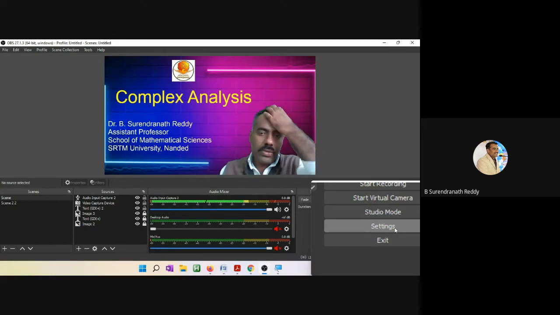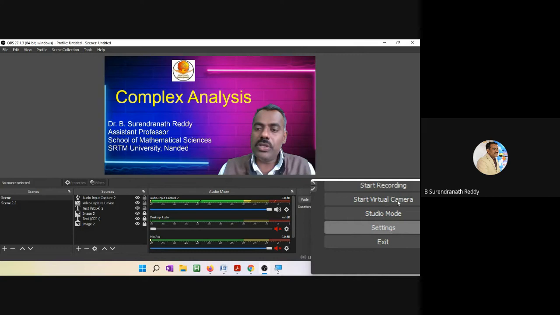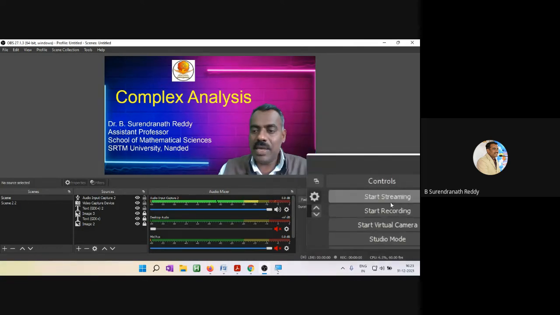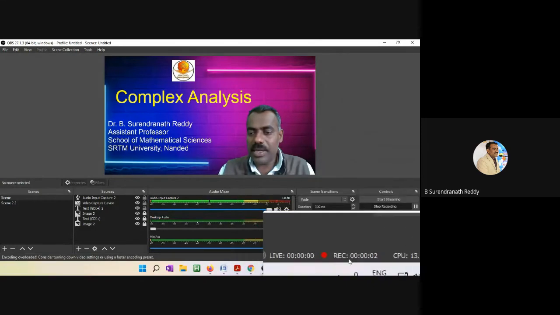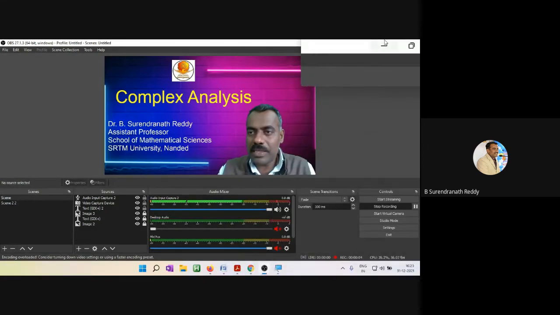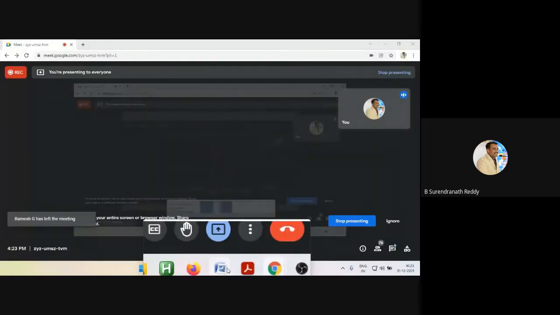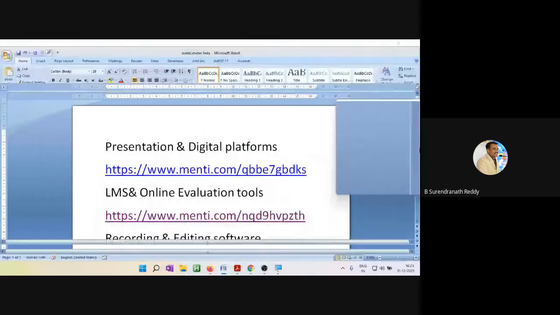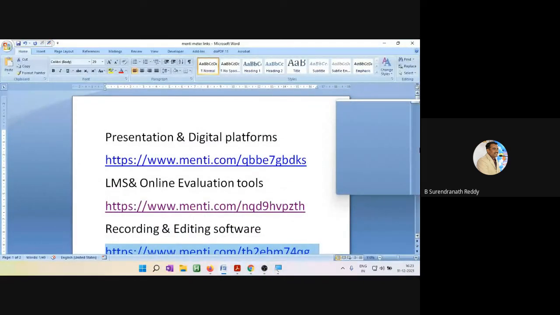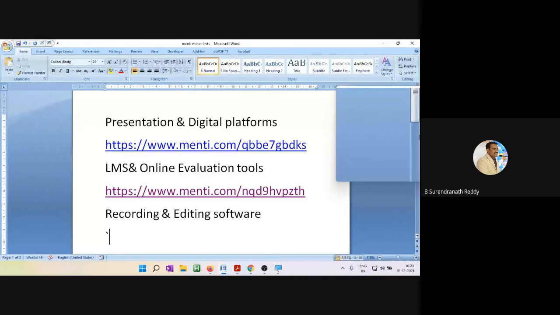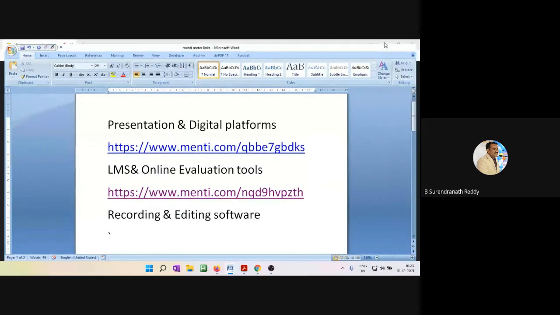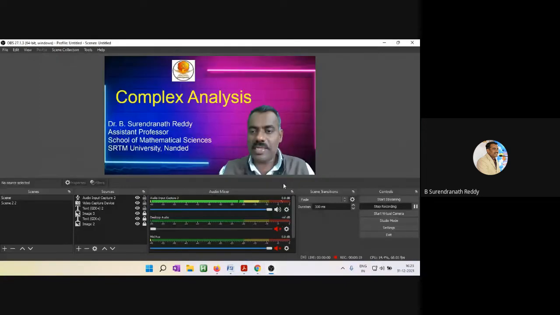Now remember, you don't need to make your video any better. You don't need to come to this screen, because the moment you say start recording here, it starts recording. You can see here it started recording. Then you minimize, and after that you open your PPT or whatever you have. All this will be recorded. Instead of that, if you use your shortcut keys, you don't need to go to this OBS again and again. How can you use your shortcut keys?